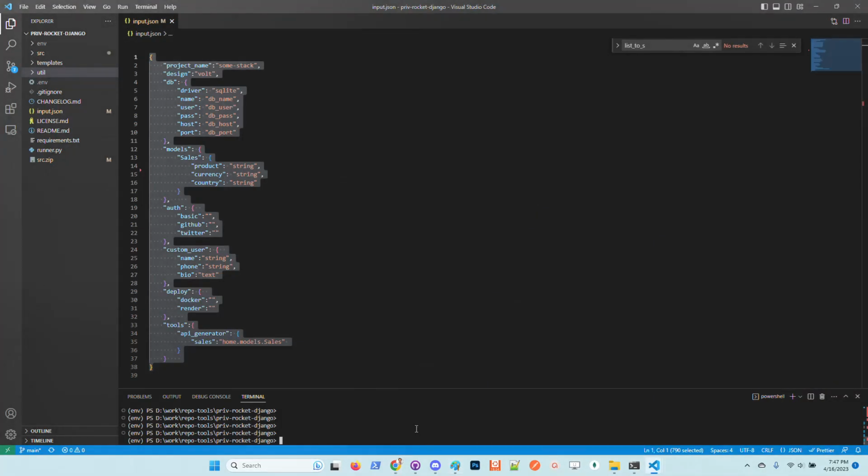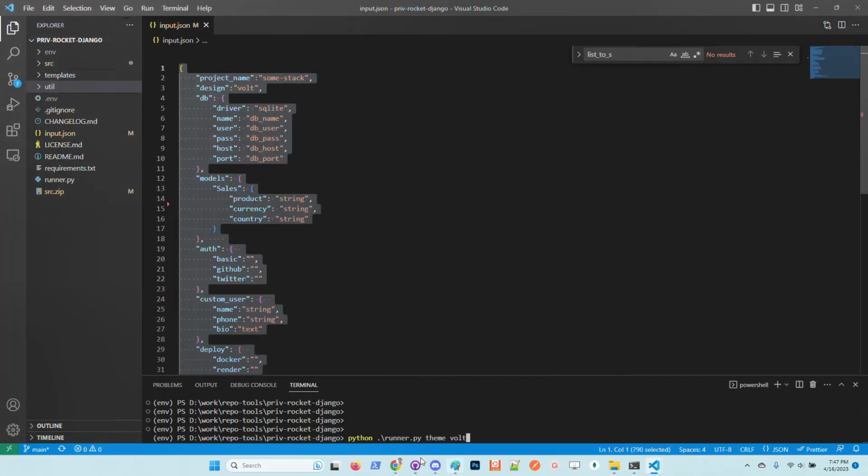Let's deploy a product right now and build the product, and once the product is built, it can be deployed automatically on Render. And once we have a successful deploy, we will access the UI and play around with the product. Let's take a look at the syntax right now.